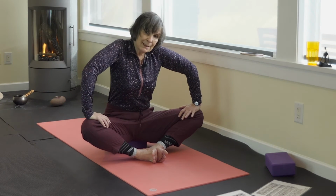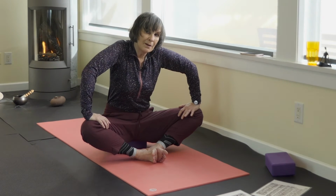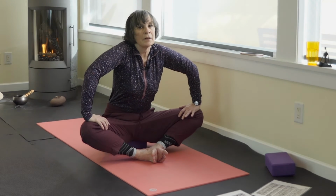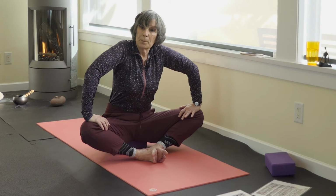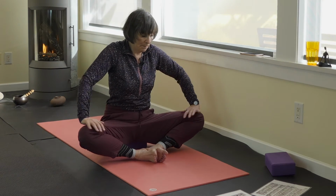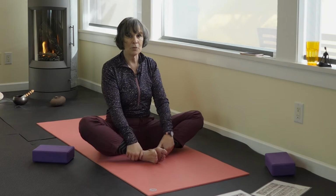So the idea around this particular flow class is to try to get into these problem areas, these tight, strong areas, so that our cobbler pose becomes more natural or evolves over time. Okay, I'm going to get off my block for the next thing, but you guys can stay if you want.